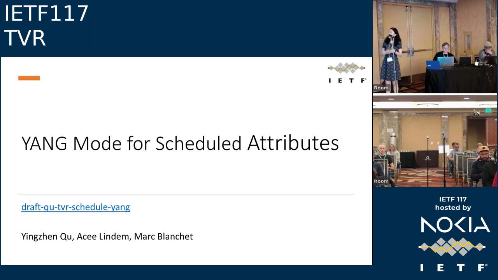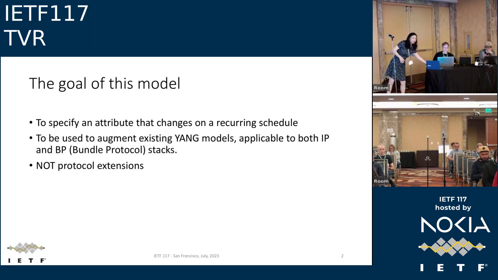Hello, this is Yingzhen again. So I'm going to present another data model for the scheduled attributes. First I need to clarify, different from Eric's model, this model is really a device model. You can think of it as being used to configure a router. And also, I think the second presentation about requirements mentioned the ISIM temporality model. I did have a look at that model, but this one is way simplified from that one.